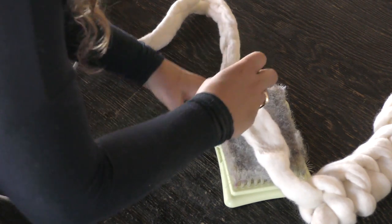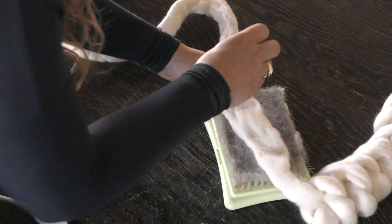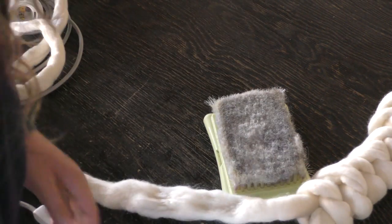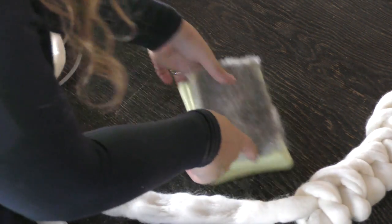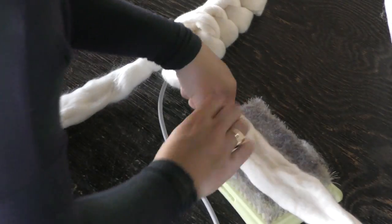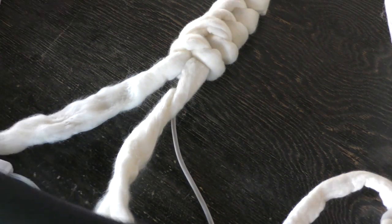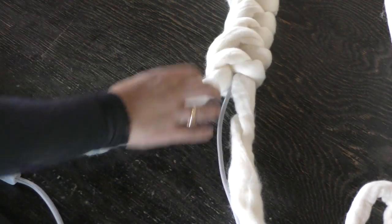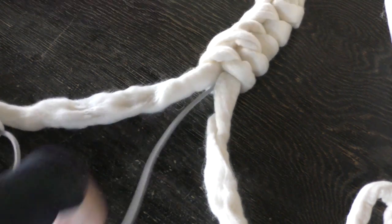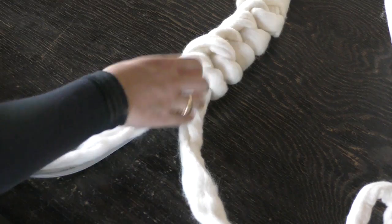And this is why it's so important that you're using wool, because it felts together really nicely. So we've got the one side. Now we'll go ahead and do the other side. Okay, so now if you have gotten lost in the shuffle and you can't remember which side you're supposed to start on, there is a really easy way to figure it out.